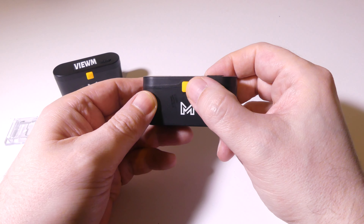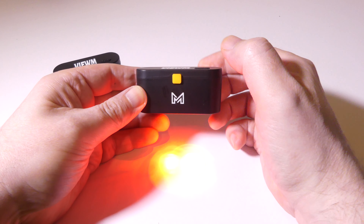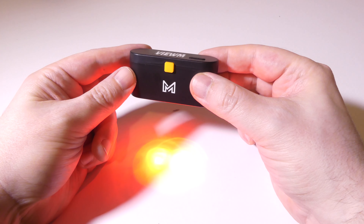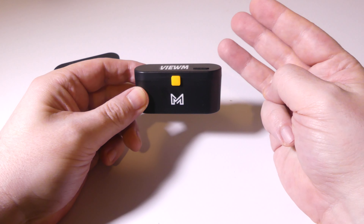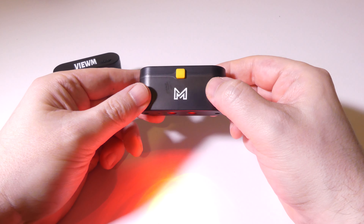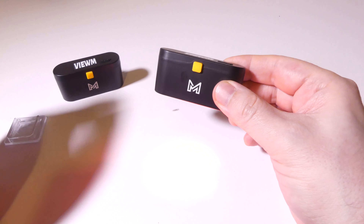This does have two different modes. The first mode — when you press this one time — it's going to be voice activated mode, which means that any time it hears any noise, it will turn on for five minutes and then turn off. If you click it again, that's constant LED mode — you should get up to 40 hours of constant usage there. Pressing it a third time will turn off the unit all the way. Since I'm doing things behind the camera, it's picking up noise so it's going to stay on. But if it was off and I was to snap my fingers, it would stay on for five minutes. That is pretty much the overview of these.